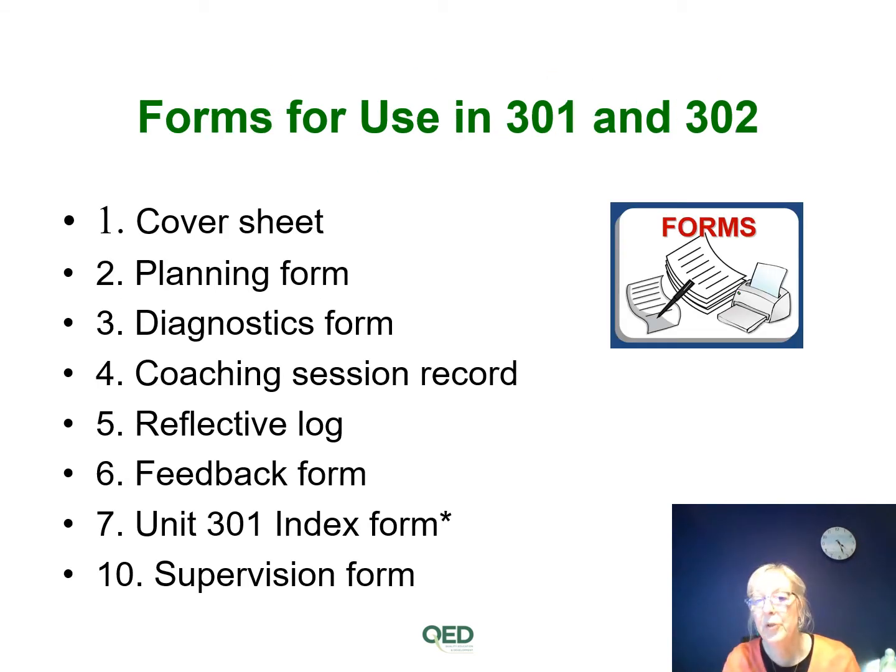So what forms do you use? Here's the reminder. You will be using a cover sheet for each coachee. All this does is it outlines the number of hours that you've done with each coachee. So if you have 2 coachees, then you'll have 2 cover sheets. If you only have 1, you'll just have 1 cover sheet. It's as simple as that.